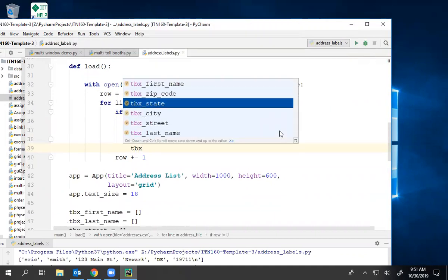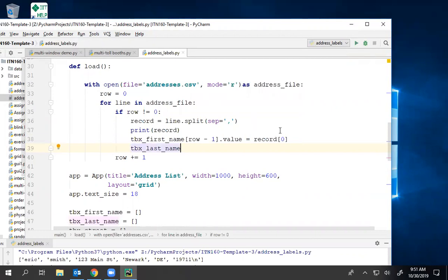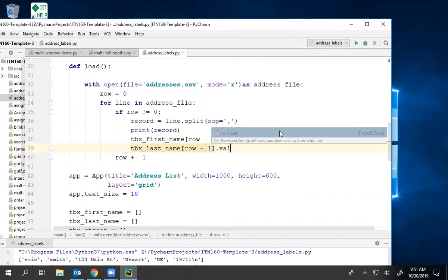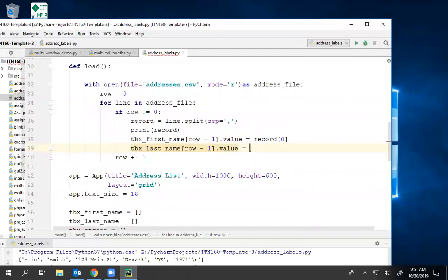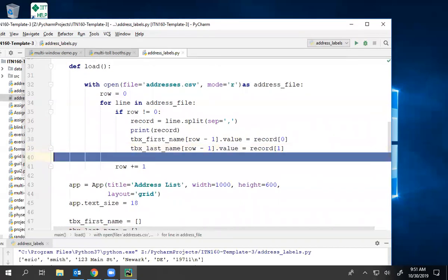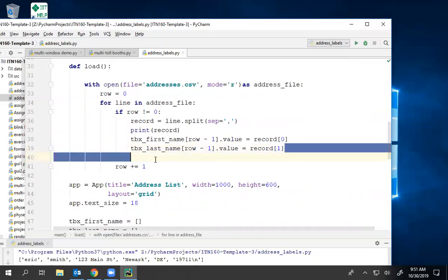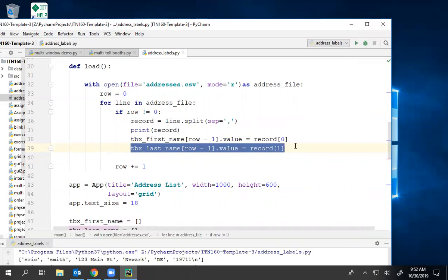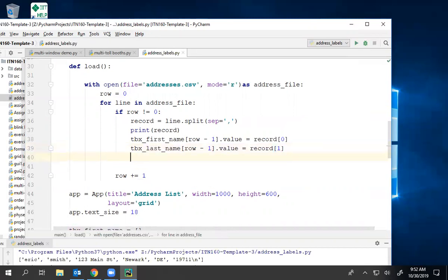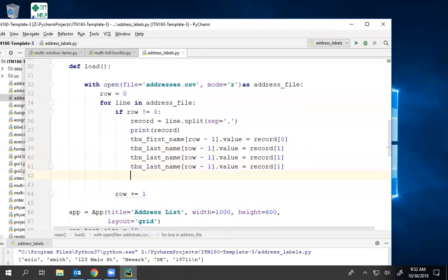TBX last name at the same position is the next item in the list. And now it's getting a little boring, so we'll copy this.